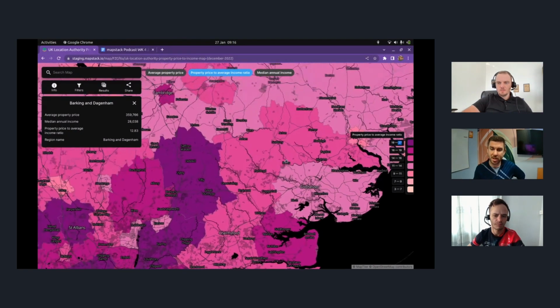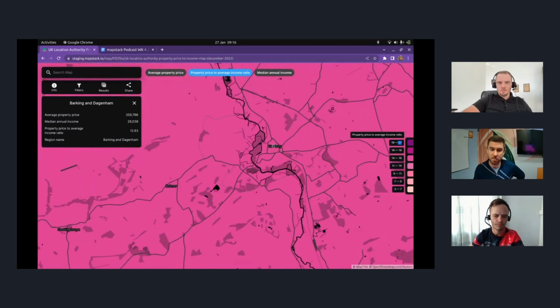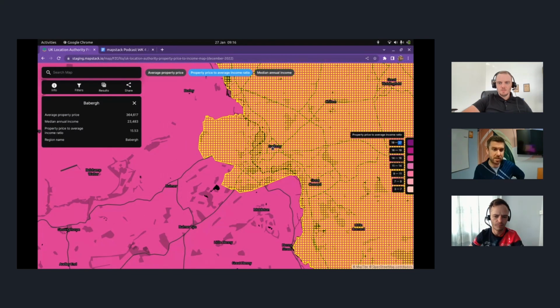So we can see how things have changed over time. That town where I was from is Sudbury, which is here. So we can click on here and we can see how things have changed. When my mum bought her first house, the ratio there was between 3 and 4, is what we worked it out to. Now it's 15. So this isn't just a case of inflation, where things are costing more because of inflation and salaries are keeping up with it. These two things are moving apart.